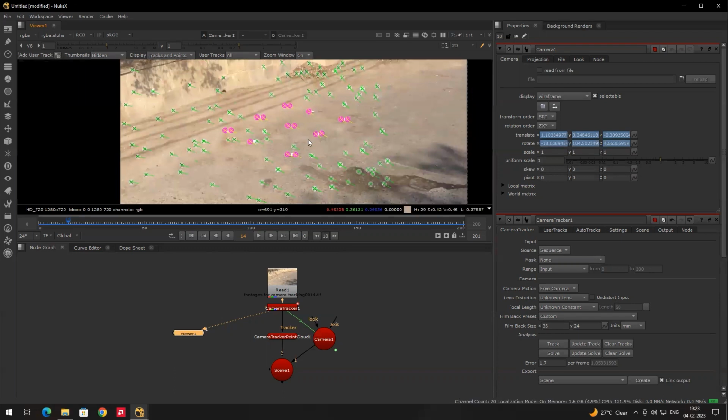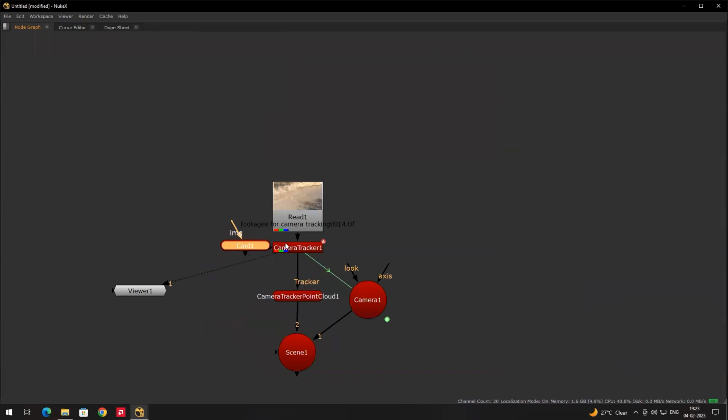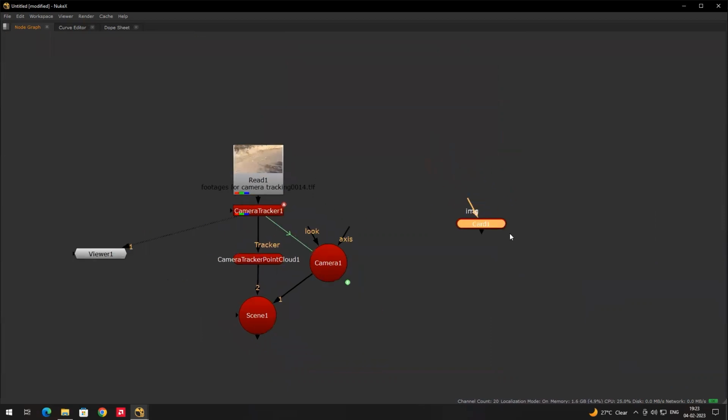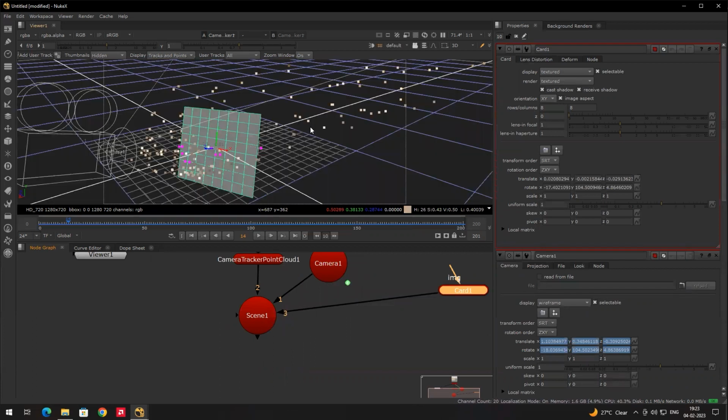So for example, if you want to test this, we can create a card here. You have to right click on any one of the tracking points, and here you can create, and there is an option called card. As I said, whatever 3D models you want to see, we have to connect this 3D model to the scene here. So I will connect it to here. Now I will go to the 3D tab.